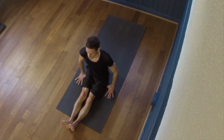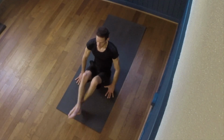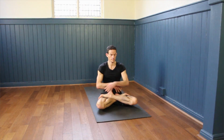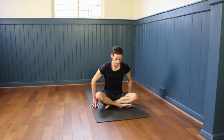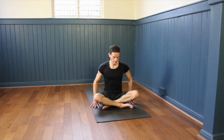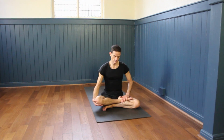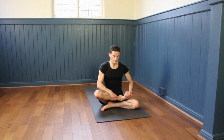Ready for our last seated posture, Padmasana. This actually means sitting in lotus with the legs crossed over one another. But to begin with, maybe just sitting cross-legged is enough, and again sitting on a block. Or possibly doing half lotus. But don't force anything, just see this as something that would happen over time. Make sure your knees feel relaxed wherever you are.